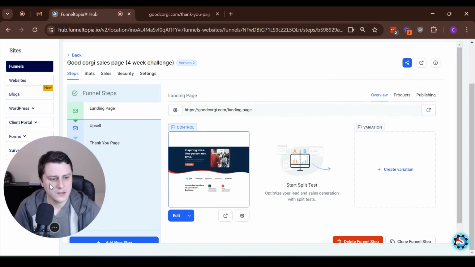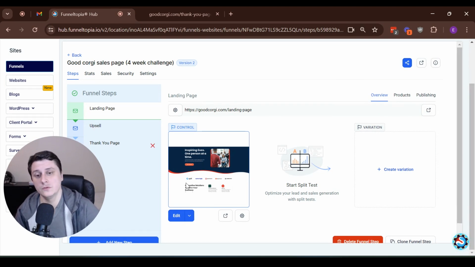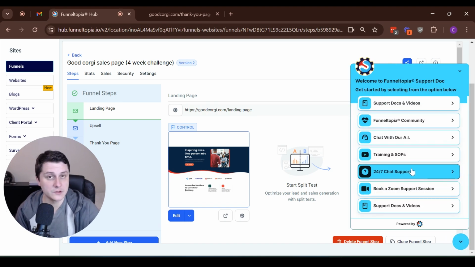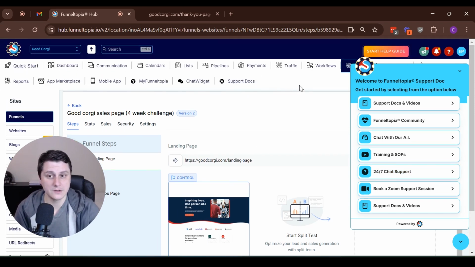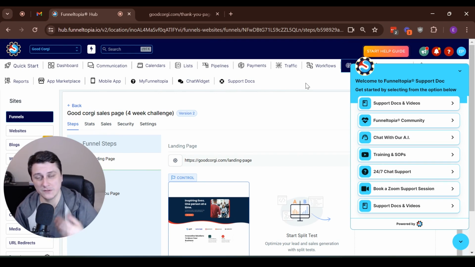And I think I covered everything, but if I missed something, or if you have any questions related to this or just Funneltopia in general, there's always the trusty icon at the bottom, the 24/7 chat support. Let us know any tech questions. We'll make sure to respond as quickly as possible. And obviously for VIP clients, there's going to be an extra option here to schedule a VIP call.